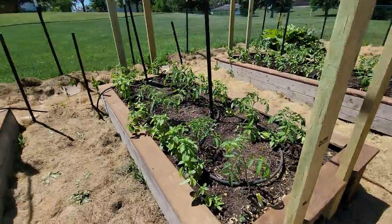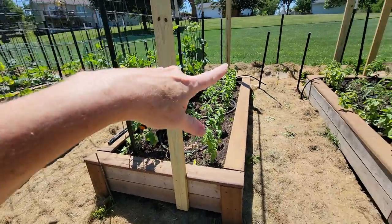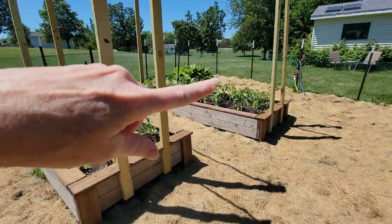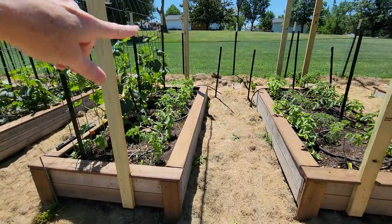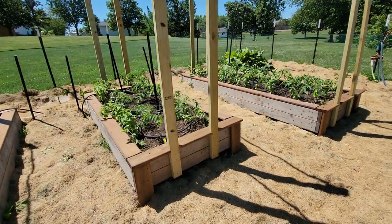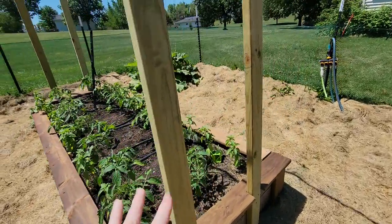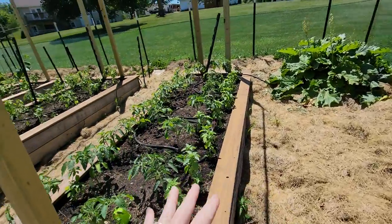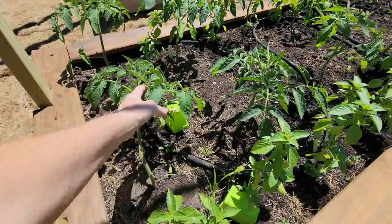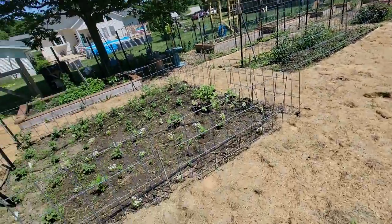And then tomatoes — these guys are the ones that got watered a whole bunch. These guys right here might be four times the size of everything else because they got watered so much. So I'm thinking this evening I'm probably going to come up and put the strings up down to the tomatoes. I trimmed off the bottom leaves last night because about the bottom two feet, as they grow, I'm going to keep completely bare. And all the suckers coming in at the armpits — I pulled all those off last night too. There were quite a few of them.